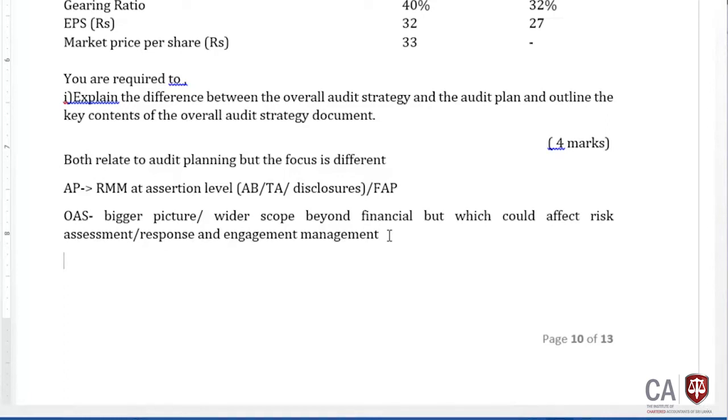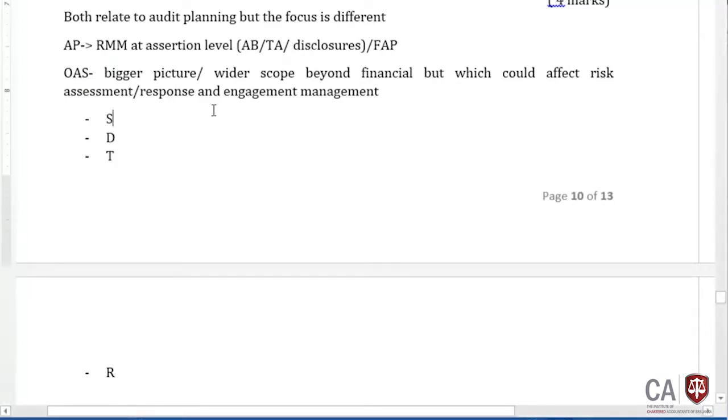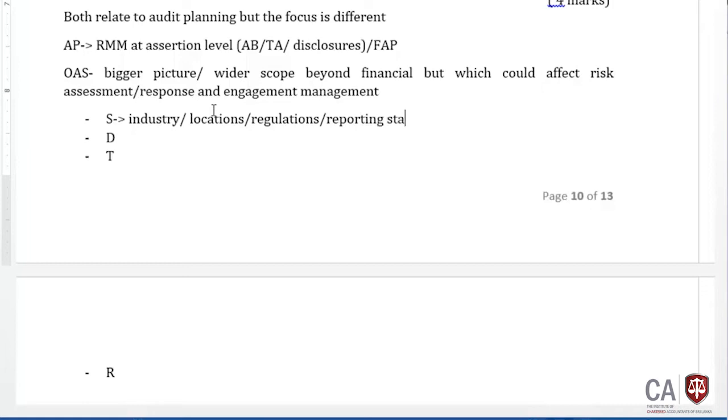If I am a student and have no idea about overall audit strategy, these 4 marks are gone. But now we know, because we discussed logically, audit strategy deals with these 4-5 items: scoping, direction, timing, resourcing. These are big items. Scoping talks about the characteristics of the engagement. Now, this question is theoretical, you do not need to apply it to the case study, but even if I apply it to this case study, in scoping you mention that this is a complex industry, what the industry is, what the financial locations to visit are, and whether there are regulations, the reporting standards particularly relevant to this company. The direction is where the attention should go.